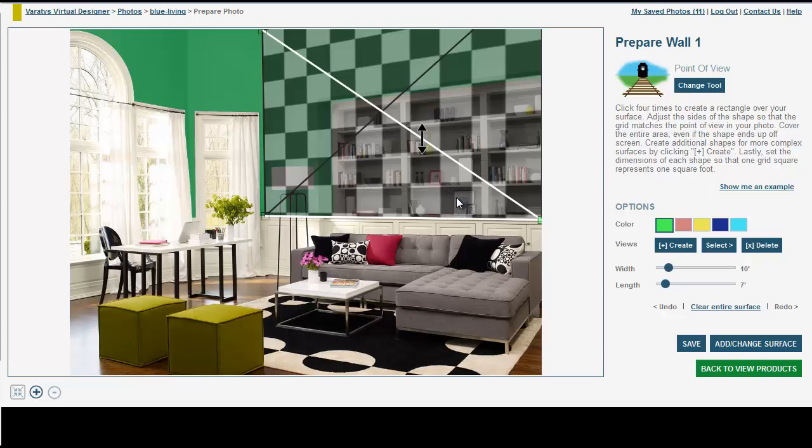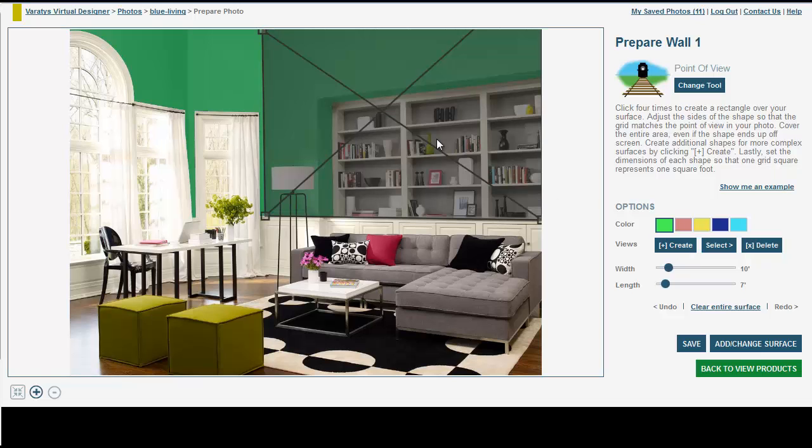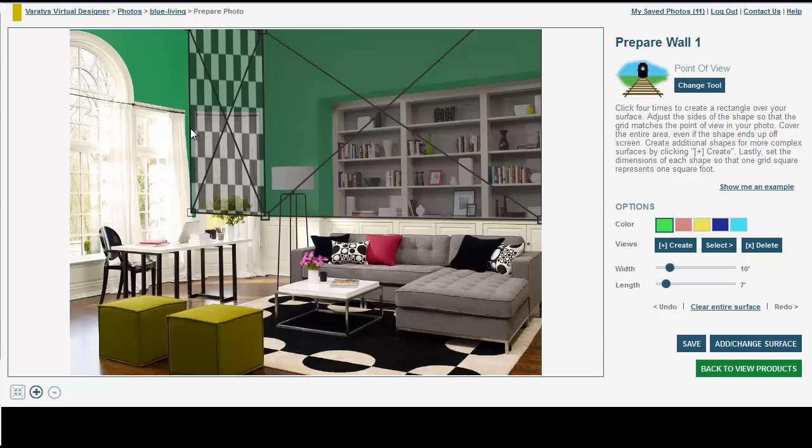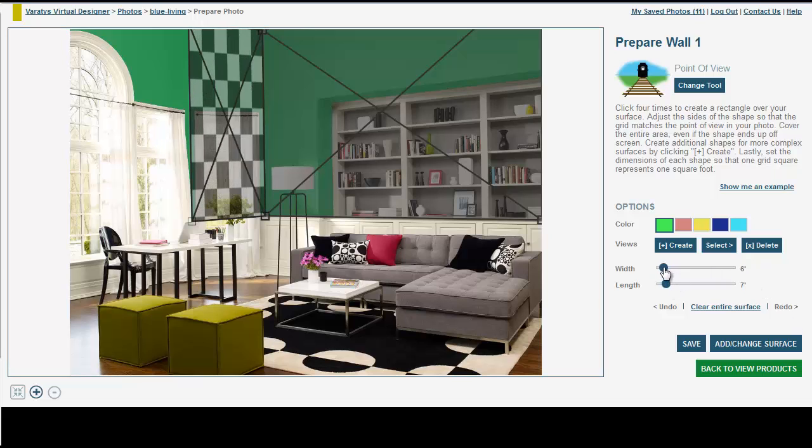To add point of view to adjoining walls, click Create and drag the new point of view off of the edge of the old one. You can click and drag from any of the 4 sides. The width and height of the previous point of view will be retained and may need to be adjusted. The point of view on the second surface can be adjusted by following the same steps we used previously. Point of view should be added to each individual surface that will receive any product that is not paint. When you are done, hit Save.